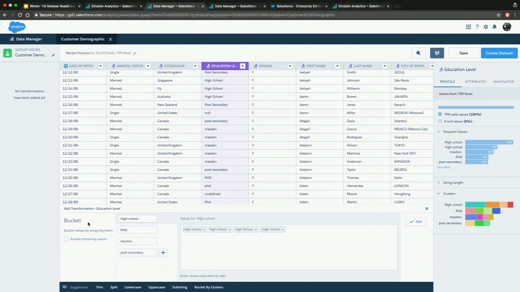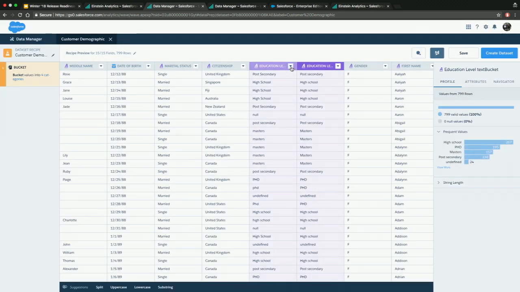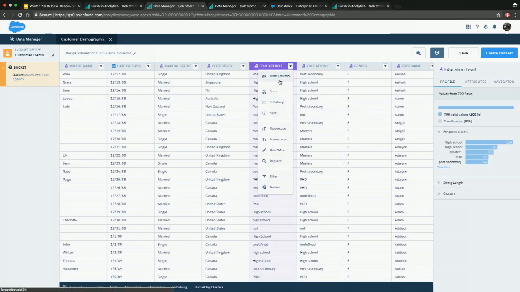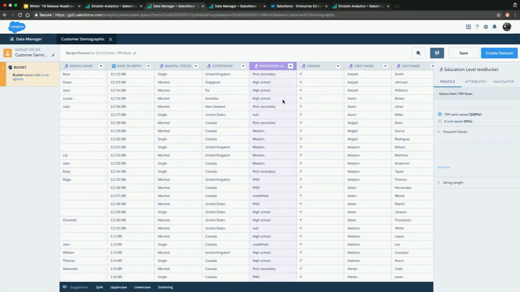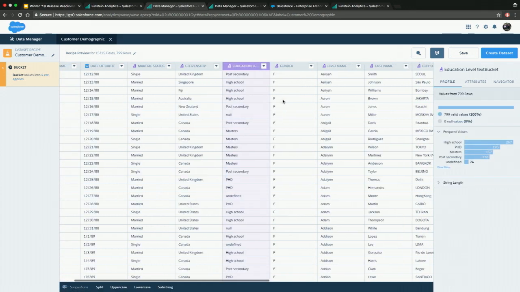So in this case, I want to perform some data quality operations and clean up my education level by specific clusters. I have all of my spelling mistakes here rolled up into these bucket families, and I can rename the parent name for my family here. And then just create this new column that essentially cleans up my education level into normalized values that I would like to see.